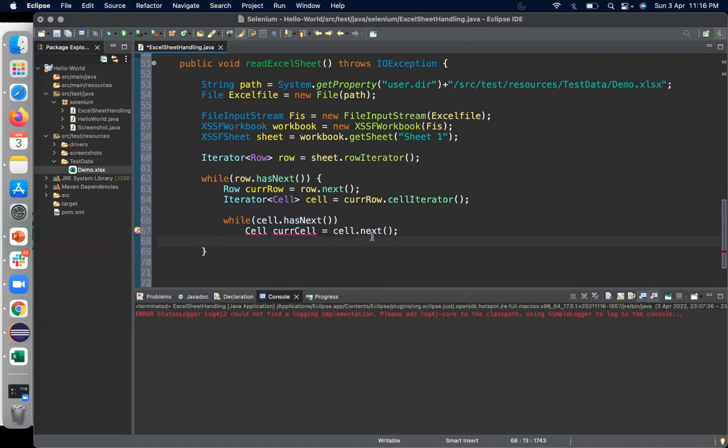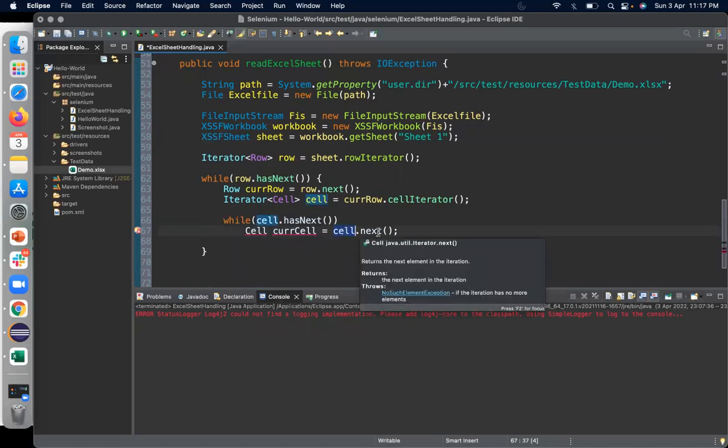What happened? The type will be Cell. I have to import it. I think I already imported. What it is returning is a cell object.